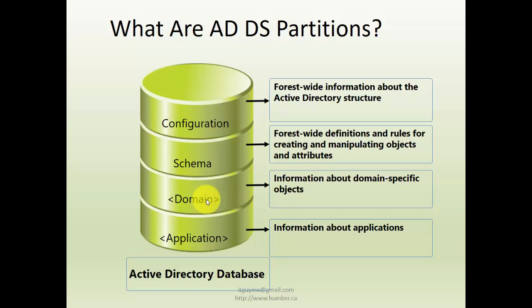If it was not partitioned, everything would be replicated, using up precious bandwidth. If the application partition has DNS integration, every other Active Directory with DNS integrated would know about it as well. So only certain portions of Active Directory will be replicating, saving your bandwidth. That's why they have partitioned it: whatever got changed, just update that.